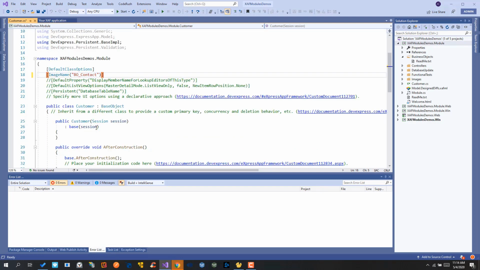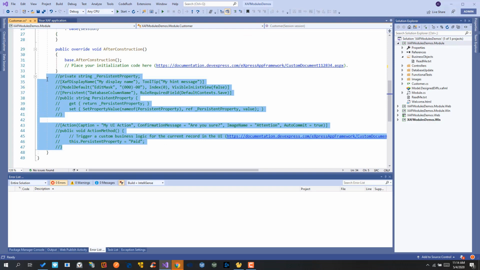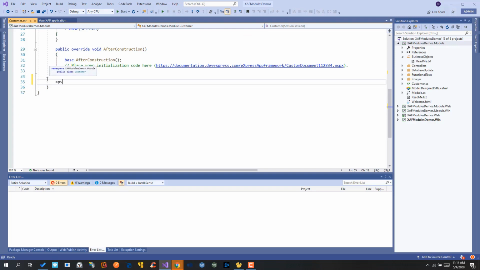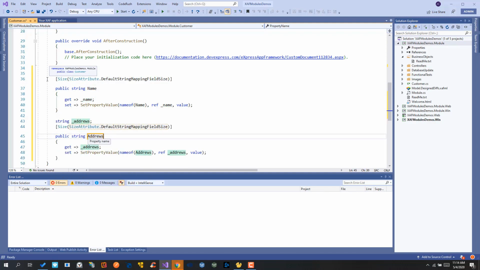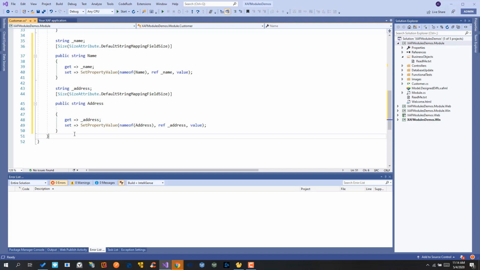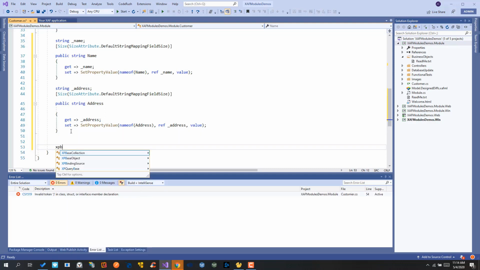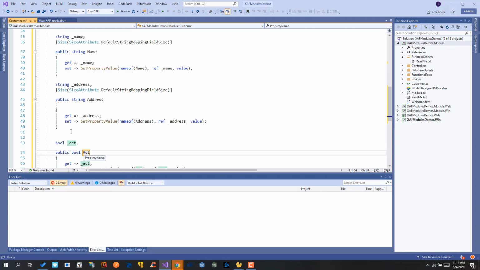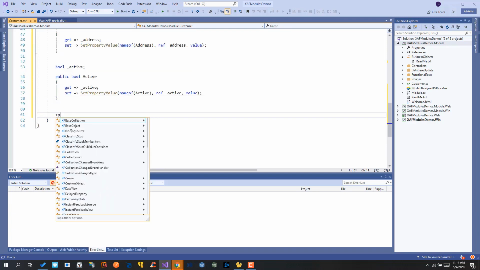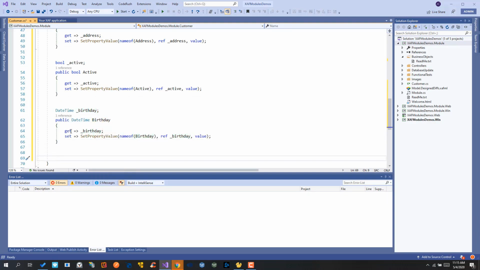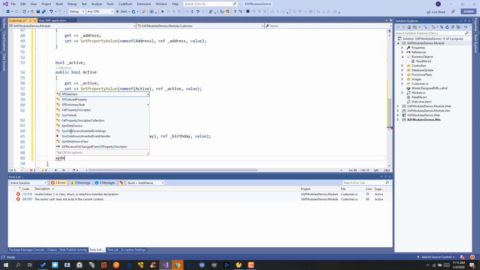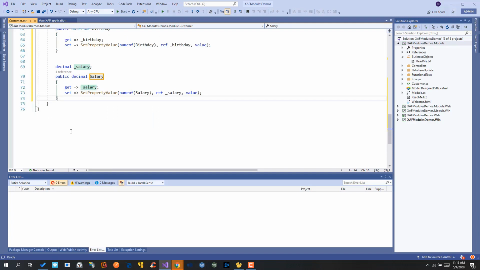Let's use this image and let's add name, address, active, birthday, salary. I'm just making up a few properties here so we have one of each kind.